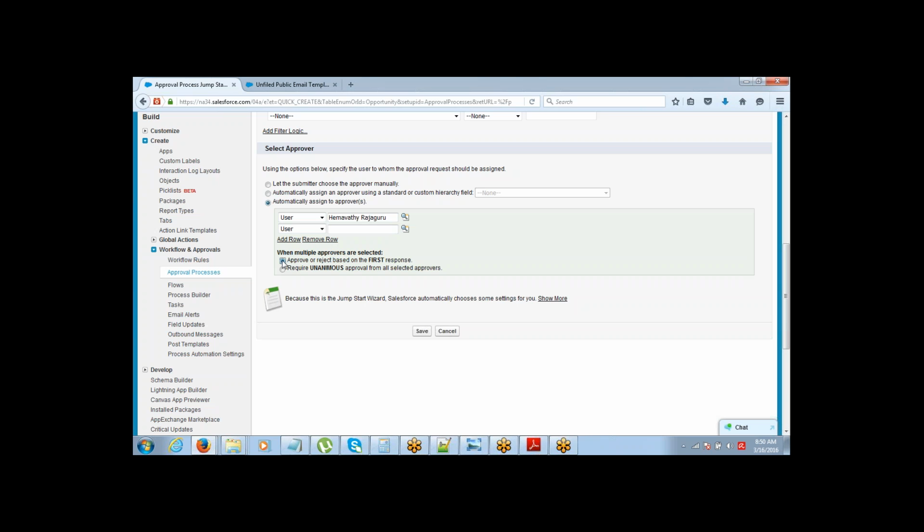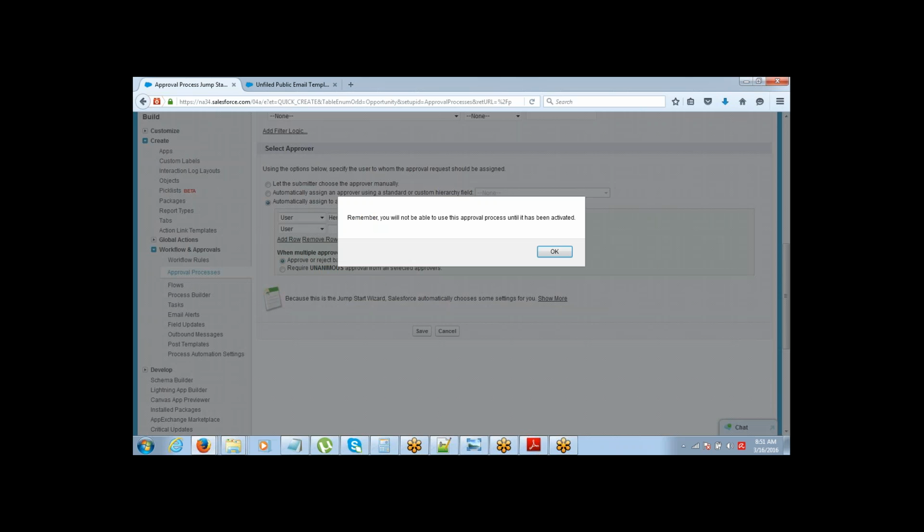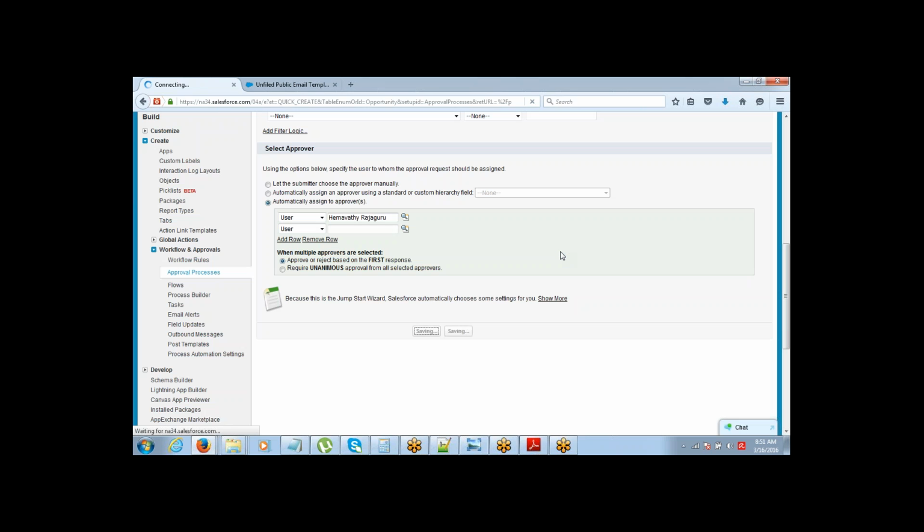I am sending it to three people. Any one of them approves, I'm okay. Or I would say that all three of them need to approve. Right? So that's what is defined here. So if you have multiple approvers, you have to say whether you need unanimous approval from all the approvers, or you just need the first response. Any first response should be fine. Okay. So that's something which you have to decide when you are using multiple approvers. Here we are just talking about a single approver. So we'll go ahead and click on save, click on OK.